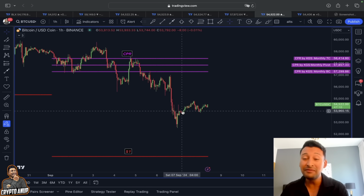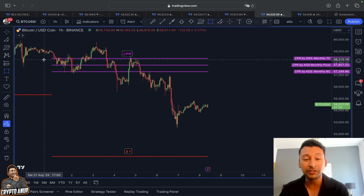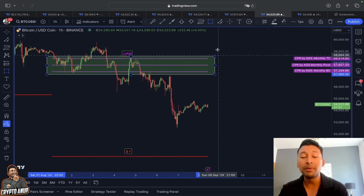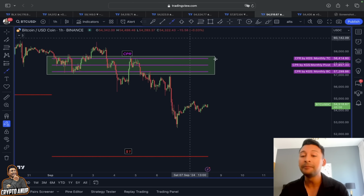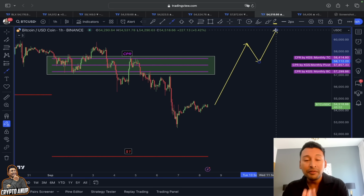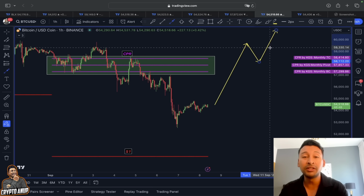And if we want to invalidate all the bearish scenario, what must the price do? I have been very clear with you guys. To avoid this bearish move, Bitcoin must jump above this CPI trend line, and for better confirmation we have to come across 60,000. If we do that, then we know this entire bearish move was a fake out, and price after that could be preparing itself for another bullish move.